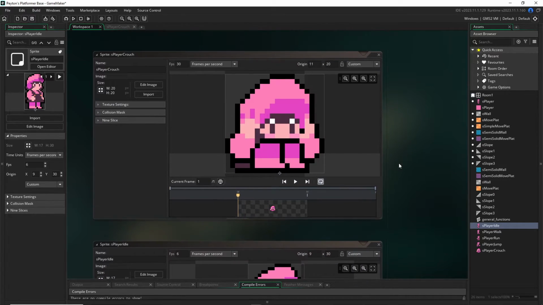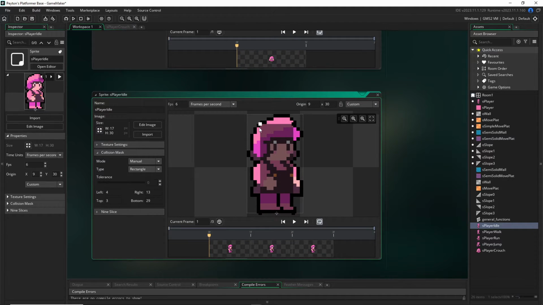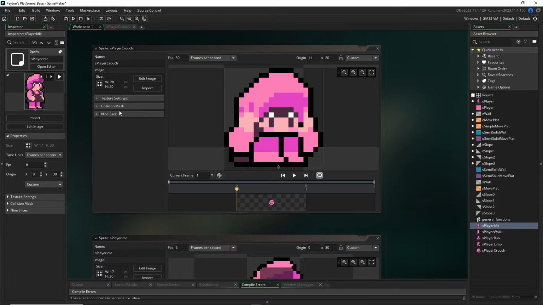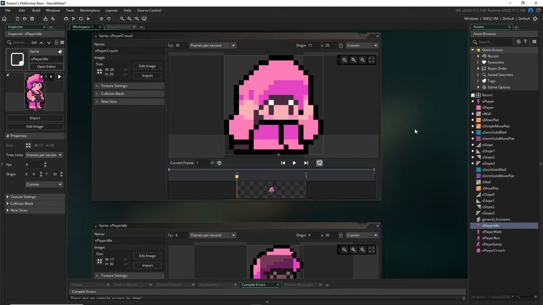Now, much like we use the idle sprite as the main collision mask for the player, we're going to create a collision mask for our crouching collision. This video will give you some insight on how swapping collision masks can work for different states or different forms, or whenever I go on to do the branching sequel series to this where I talk about more Mario style things like having a small character versus a big character. This will give us a little bit of insight into that, but for now, here's the point.